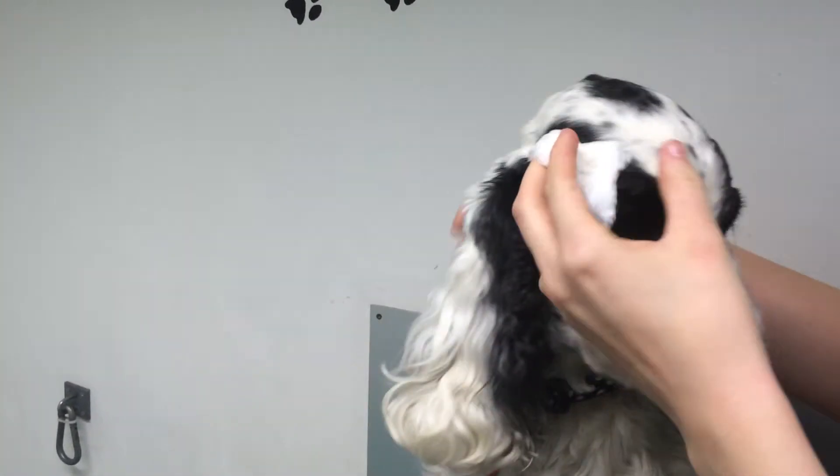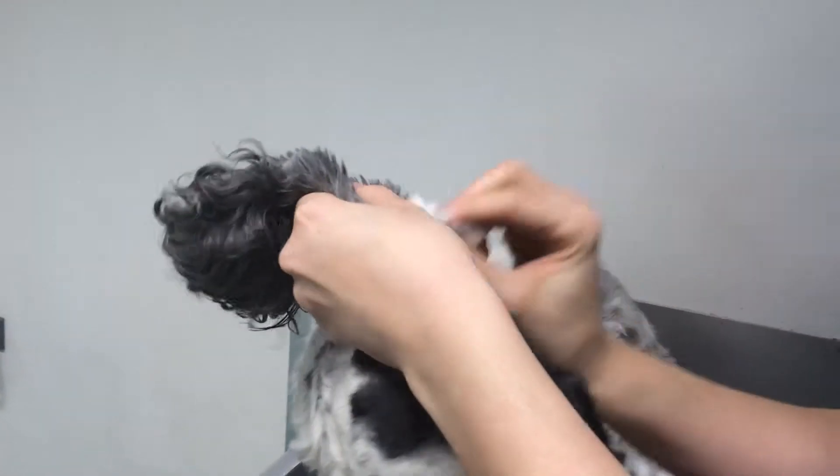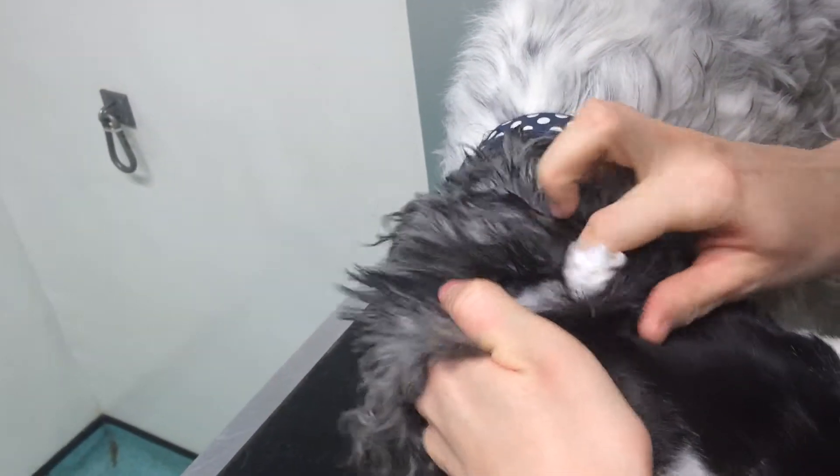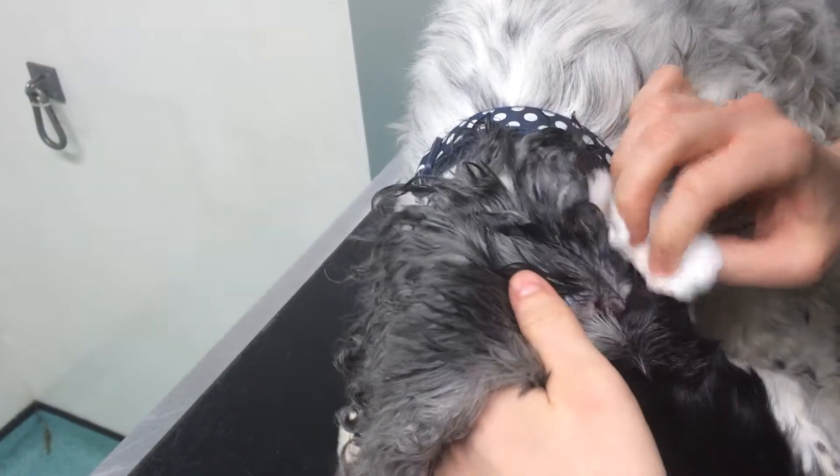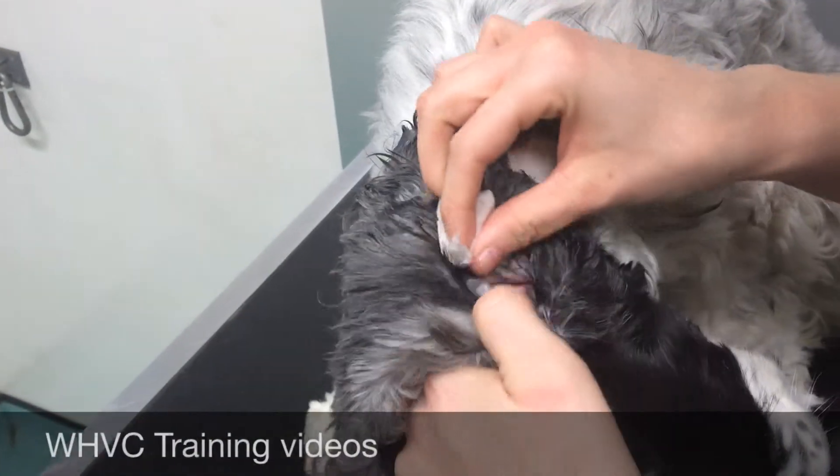As you can see with George's ears today, they're actually really clean as I do keep on top of them and do them quite regularly. Normal dog ear wax is a brown colour, but it's quite a good idea to have a sniff of their ears from time to time to notice if there's any change there at all, which the vet may need to see.